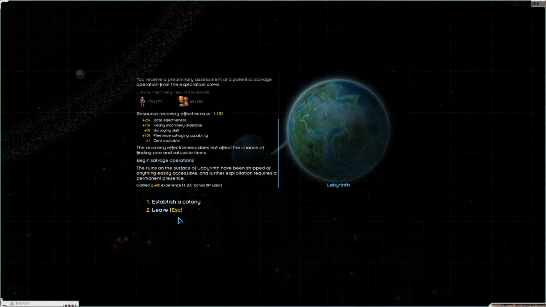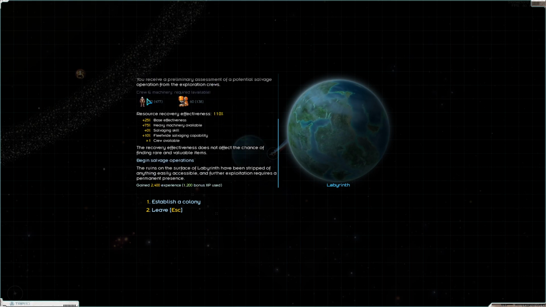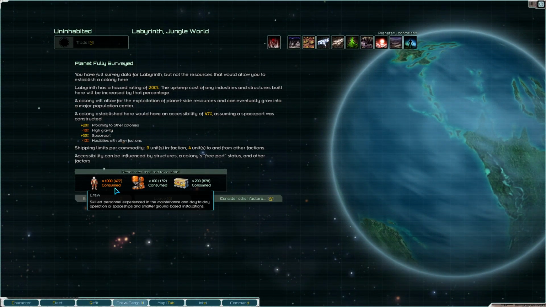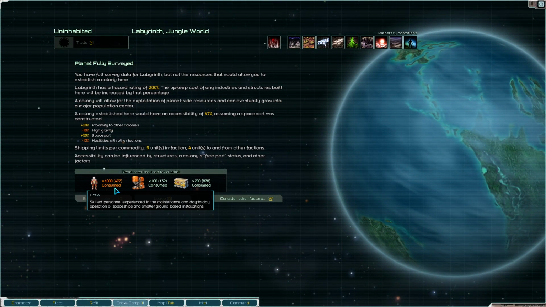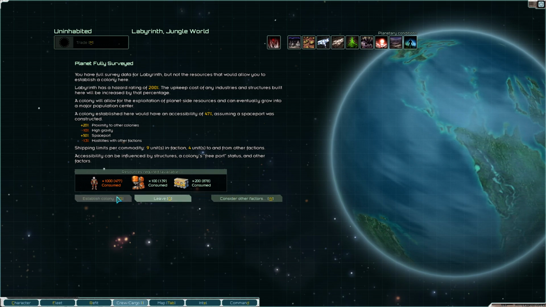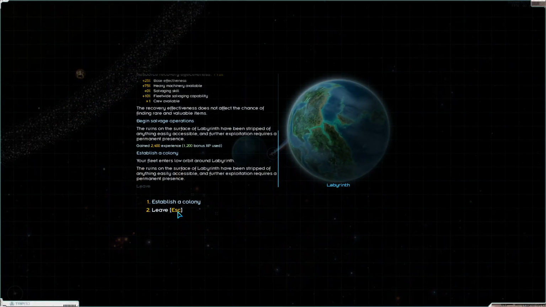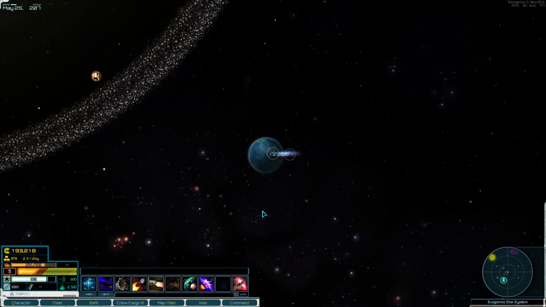Establish a colony. We might. I'm establishing a colony. It says here, I need 1,000 people to establish a colony. Okay, so I need to bring in a massive transporter to establish a colony. We're going to be doing that. We are literally bringing in a colony fleet.